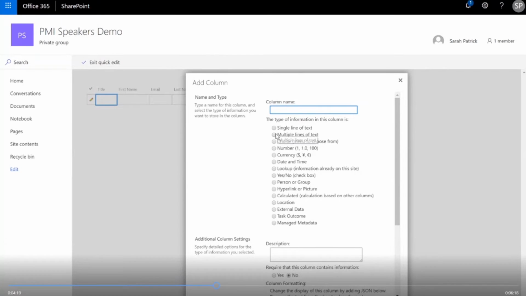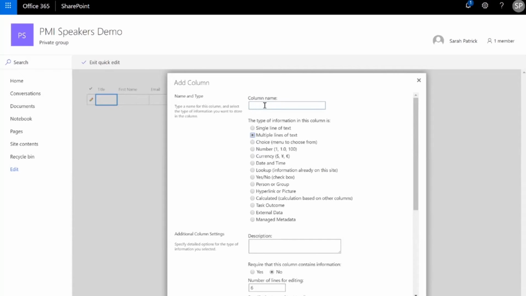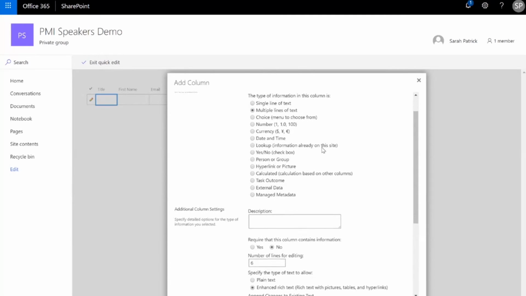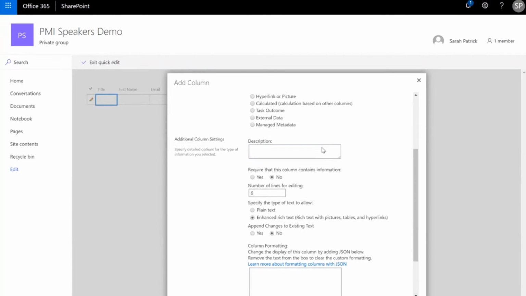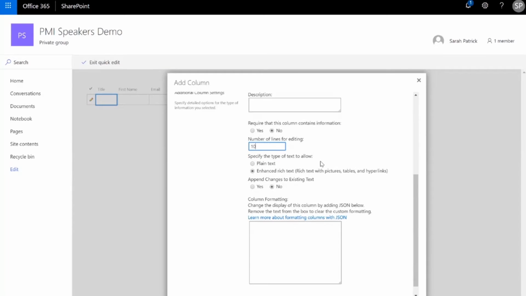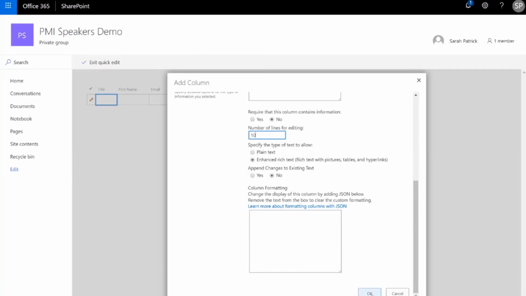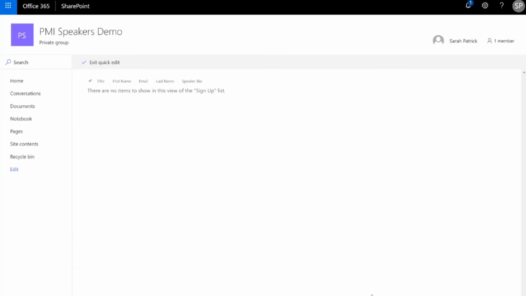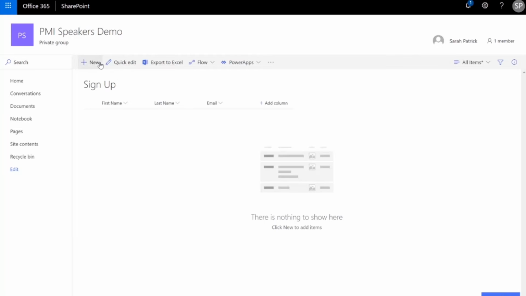So here, you're going to see that when I click on multiple lines of text, it's going to refresh the page. You see that little blink? That's because it's loading new options for that specific data type. Because I did multiple lines of text, now we're going to see the option for multiple lines of editing. That makes sense because that's not an option when it's only a single line of text. When it does that little reload, myself as a beginner thought that something was going wrong, but really it's just refreshing some new options.